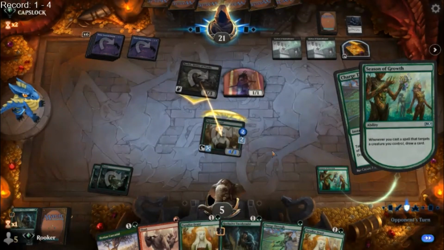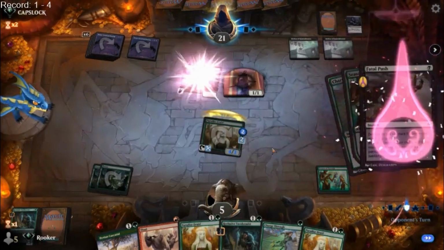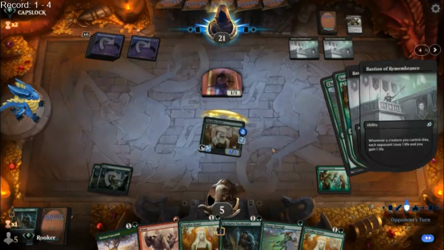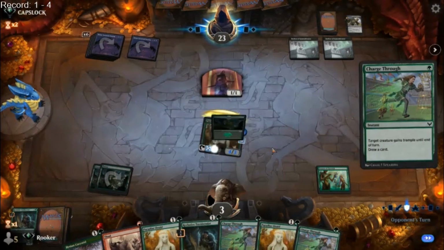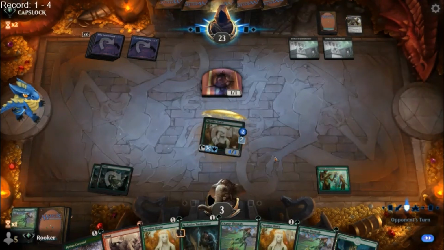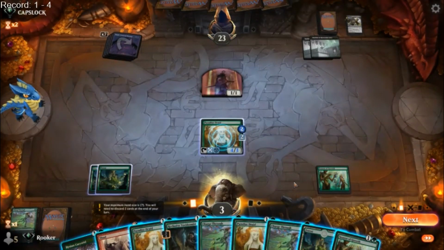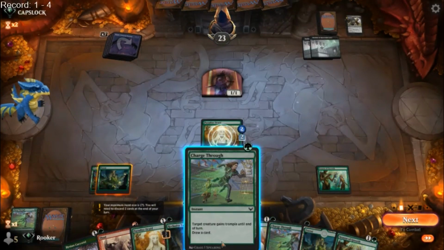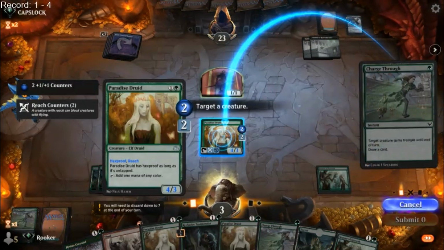Oh no, do they have the Fatal Push? They got the push. Oh, they're pushing their own creature? Wait, what? Why would they do that? Wait a second. Okay. Okay. Do we have enough damage potentially in the deck? In the entire deck, do we have enough damage? We also have to draw well.